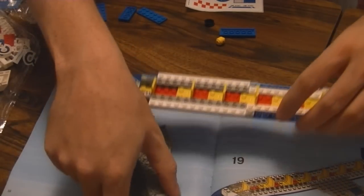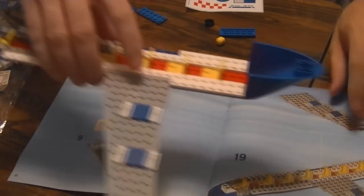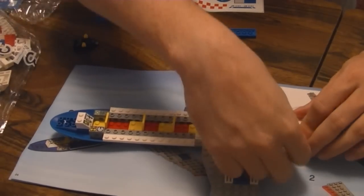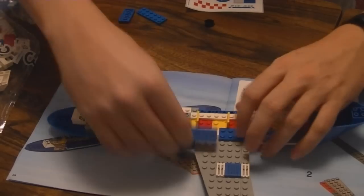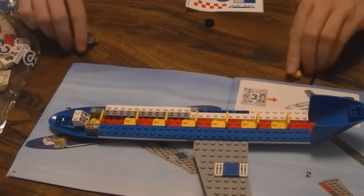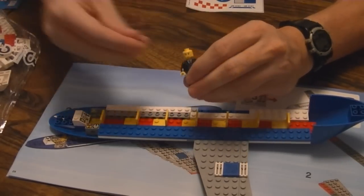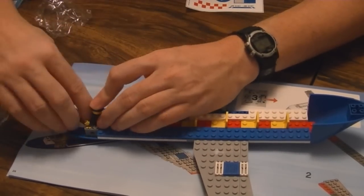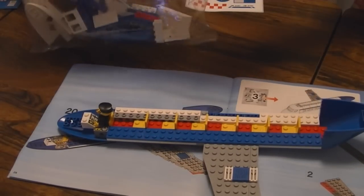There. That's the first bag. Actually, not quite. Get the little pilot together here. And he's going to go right there. Now you open bag number three. Again, skip bag one for the time being.